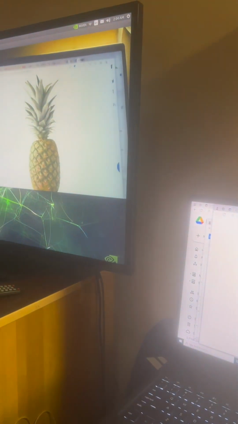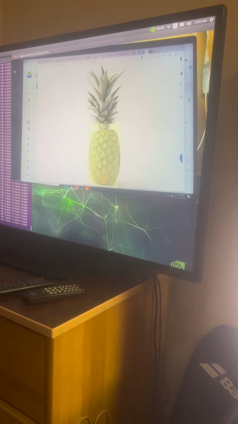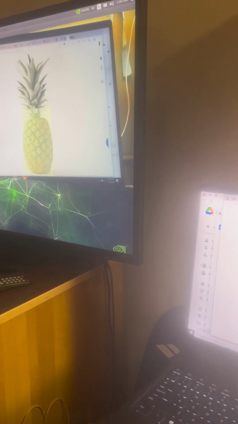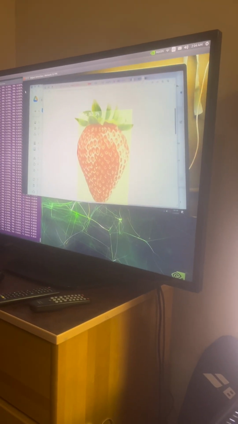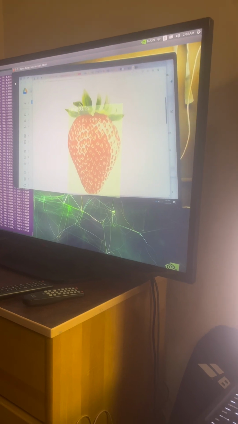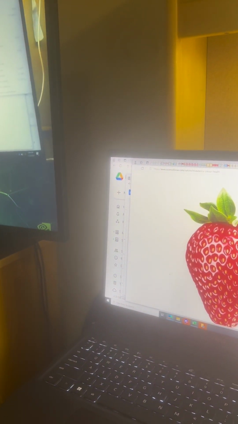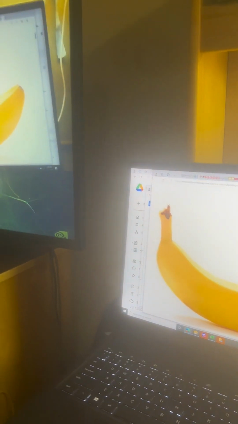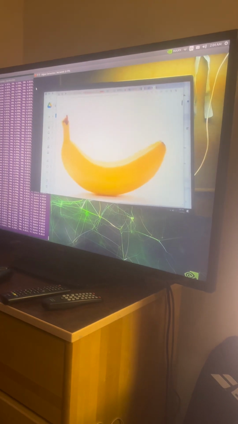We move on to pineapple, and it's currently classifying it as a vase. And we move on to a strawberry, classifying it as a vase with a 92% confidence rate. And finally, lastly, we have a banana that it classifies as a cup.